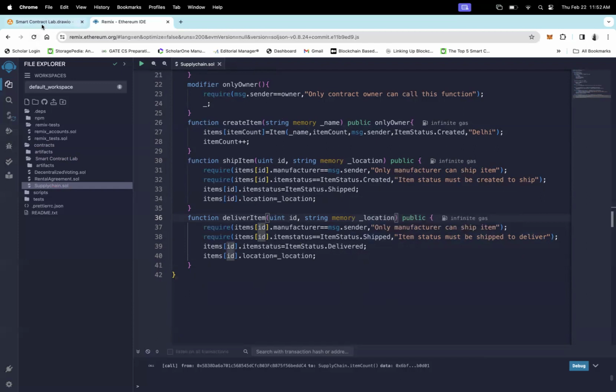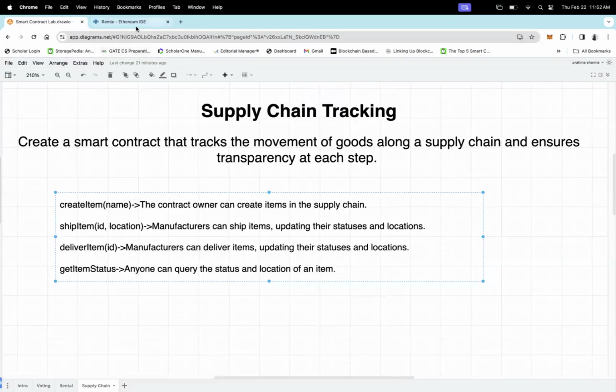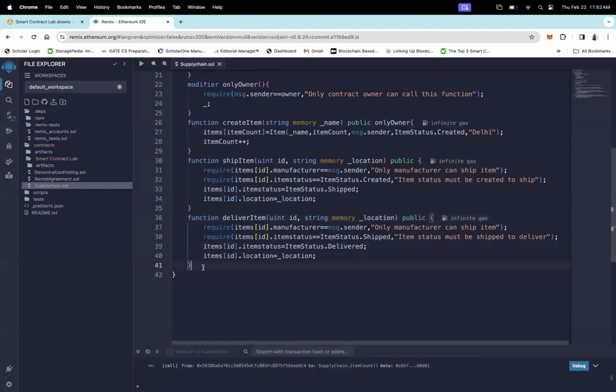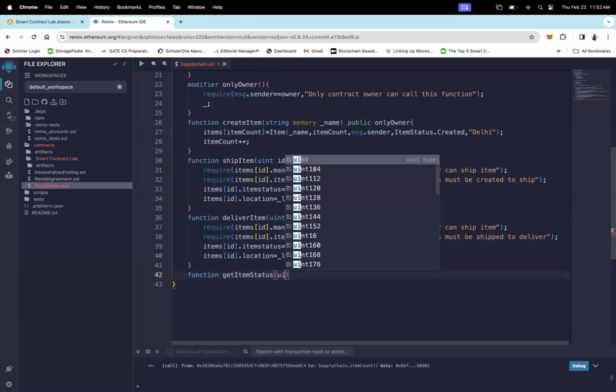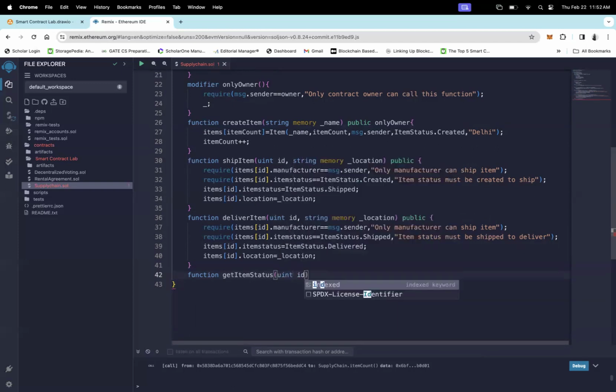Next, last one is to get item status. So just declare this function, get item status. And here we pass only ID like this, right? And just make this function as public, because this function only gives you the information.